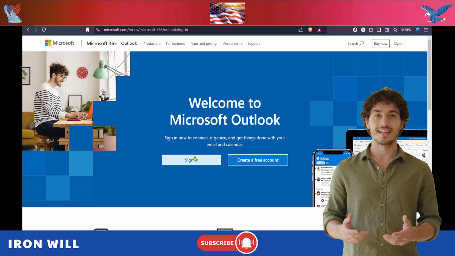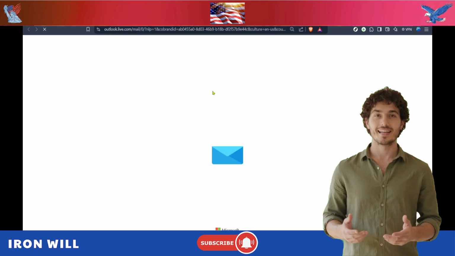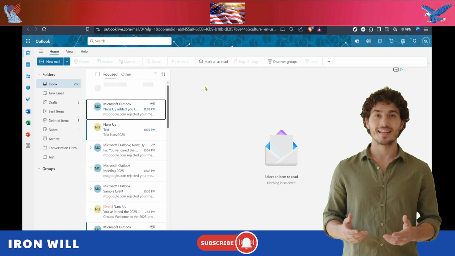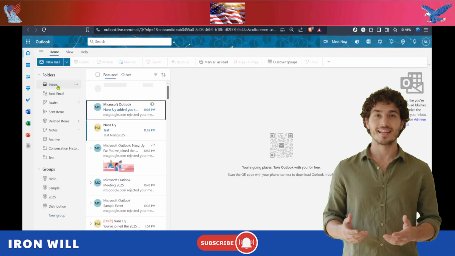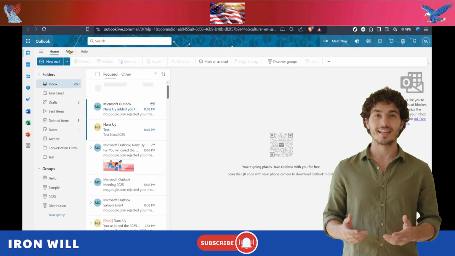Begin by logging into your Outlook account. Open your preferred web browser and go to the Outlook sign-in page. Click the Sign In button and enter your email address and password. If you have two-step verification active, complete that process to securely access your account. Once you are logged in, navigate to your inbox by clicking the mail icon or link to see your list of messages. This is where we will begin the reorganization process.